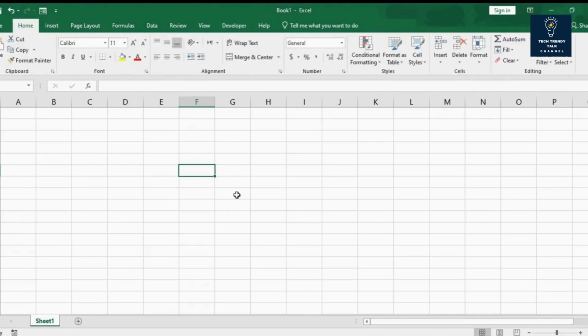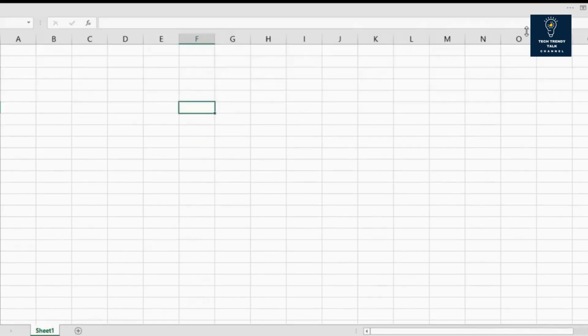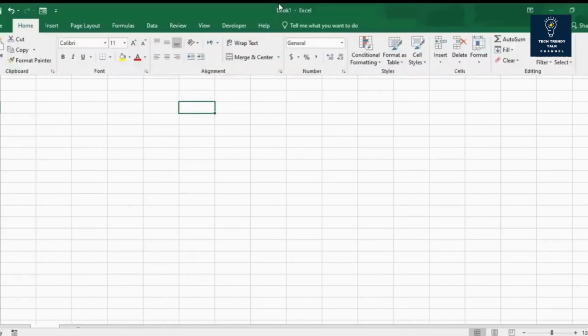Now let's talk about hiding the ribbon. In Excel, the ribbon can be a bit in the way when you want to see lots of cells. To hide the ribbon, you can see this tiny arrow sign here at the top of the sheet. Click here and click on the Hide Ribbon button and it will be hidden. Now you have more room to do things in Excel. And if you need something from the ribbon, you simply need to click here and the ribbon will be back.